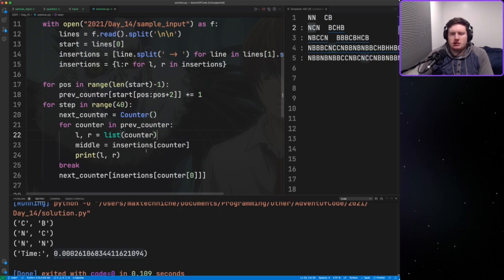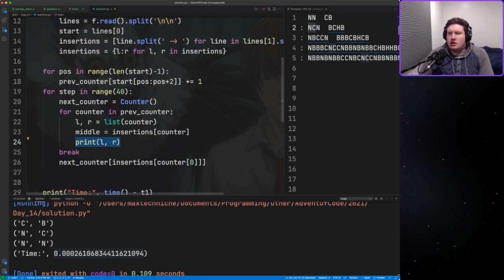Okay, so we've got a list counter. So then what I'm going to do is next counter. I need to count the number of times the counter is seen in LR middle.